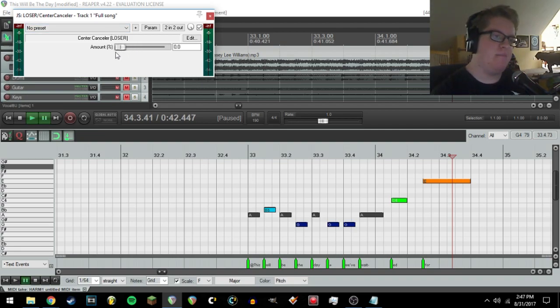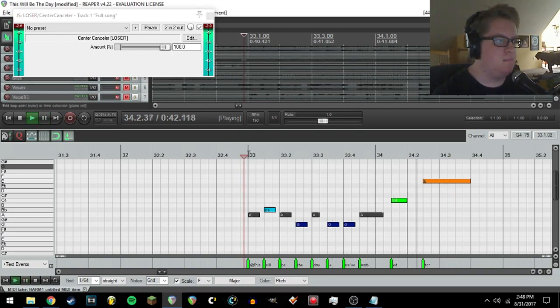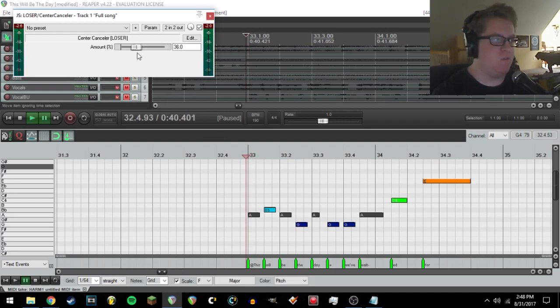So the center canceller basically means that obviously when you listen to a song, you have right and left headphones. My right, my left. So anything that is playing through both at the same time, this will cancel. So anything that is specifically on the left or the right will stay. So sometimes, but not all the time, when you do this, it'll cancel out main instruments, and sometimes if the vocals are panned left to right, you'll be able to hear it. Let's see if that'll work. So as you can tell, that did not work. So that means that the vocals are in the center.